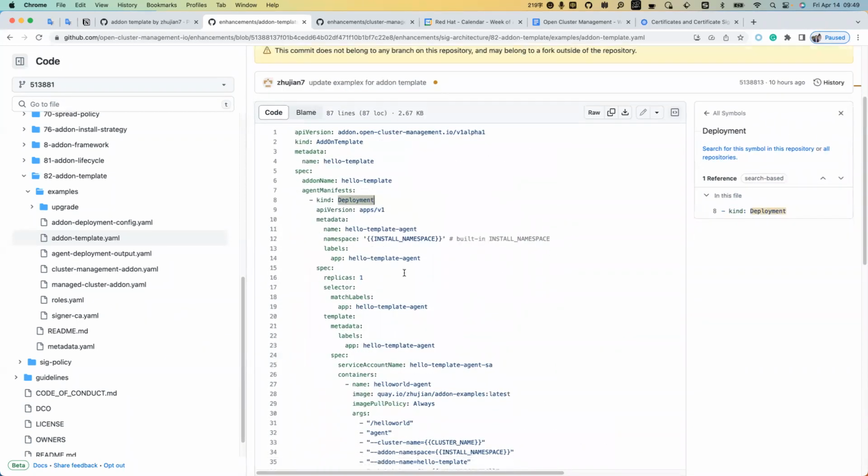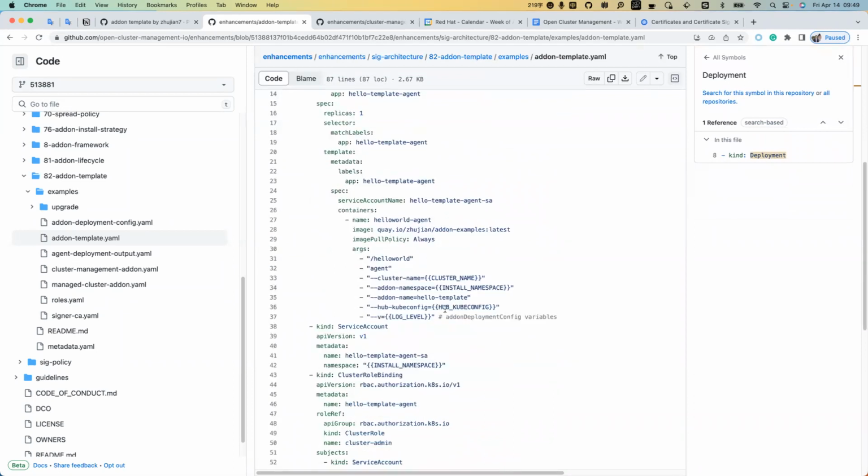In the deployment we can use the built-in variable install namespace to describe where this agent will be installed, and we can use a customized variable, the log level, and users can define the log level value by AddOn deployment config.